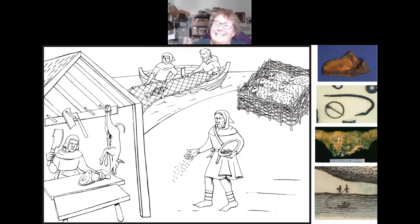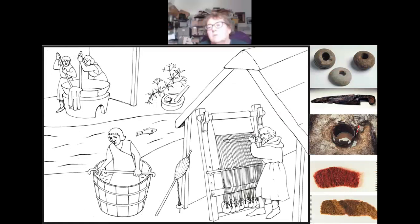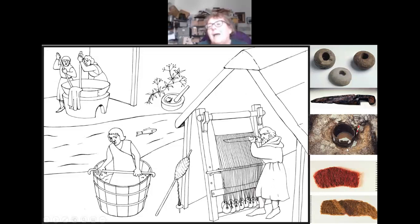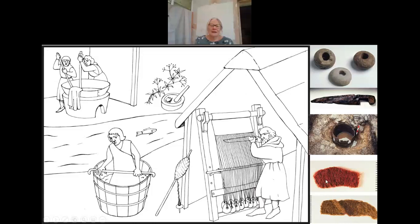Yeah. And then this one was just the weaving and material, you know, cloth manufacture. Yeah, so we've got spindle whirls from these digs, spindle whirls and weights. This is the barrel from the Gallagate Middle School site, which survived beautifully, and it poured with rain when we were using it. The loom, the weaving sword, and dyed cloth. So quite a lot of dyed cloth from one of these sites.